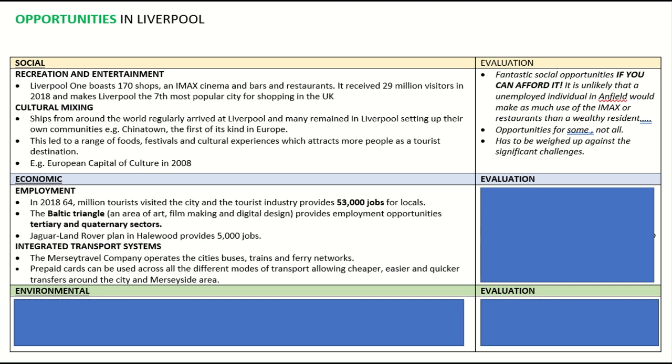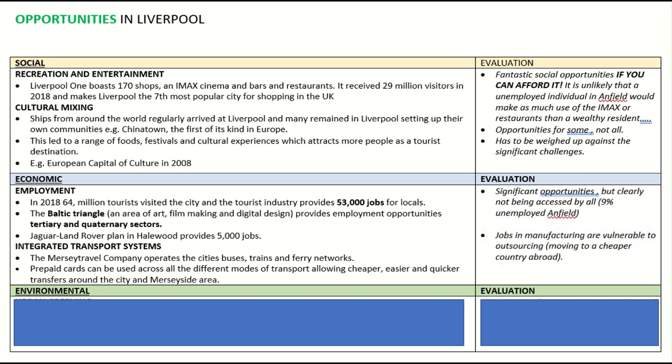In addition to that as well, we've also got in Liverpool these integrated transport systems. The Mersey Travel Company operates the city's buses, trains and ferries, and you can use prepaid cards to access most of the city. You can get, as an under 18, a day saver, which allows you to use the bus or train anywhere in Liverpool for under £3 a day. And that is also great for business because it enables commuters to get into the city for cheap, promoting more business to want to set up in the area.